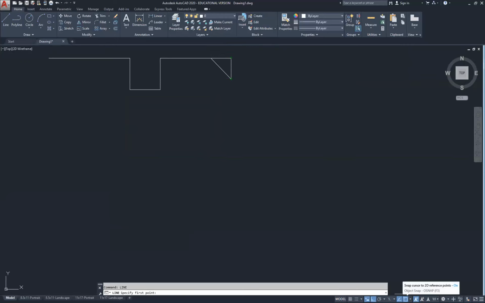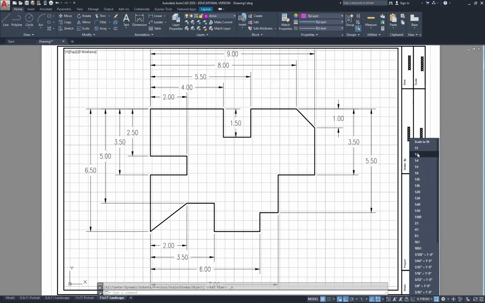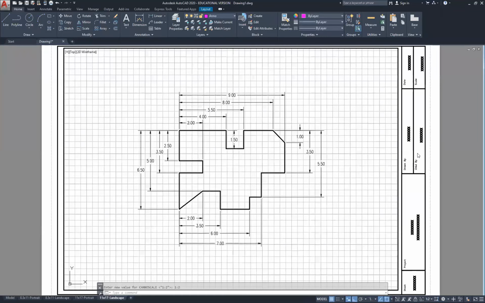If I hit the center scroll button twice, it zooms to the extents of the drawing. From here, once I've zoomed to the extents of the drawing, I'm going to go down to the scale. Scale icon down here tells me what currently the scale is that I'm viewing. Your number will vary, but I'm going to change this to what we discussed earlier as being 1 to 2. Once I do that, my drawing is now in scale.